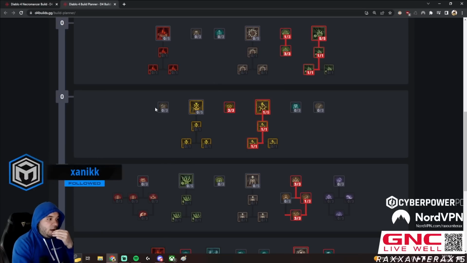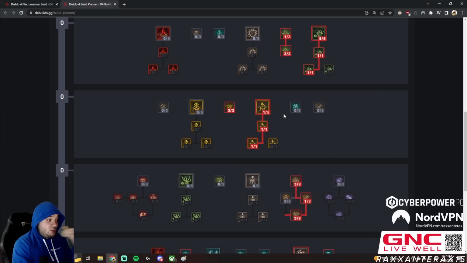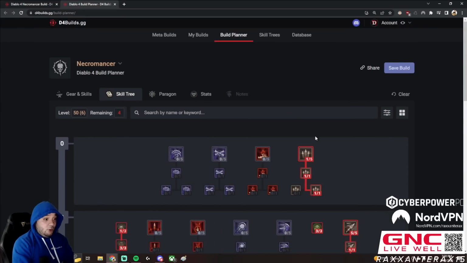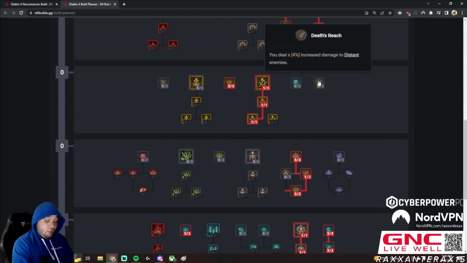Now from here, I spent so much time looking at these two passives, Death's Embrace and Death's Reach. You would look at them and say, oh yeah, 12% increased damage to distant enemies. That's a no-brainer, Rax. You just stand up across the room and throw Bone Spears. Is that really what you do though? Because remember, you have Bone Storm. It circles around you and it circles around your golem. So you want to be close when you activate your ultimate. And also, your Bone Splinters are way more effective when you're close. But you will definitely throw Bone Spears from a distance. So there is value in this passive.